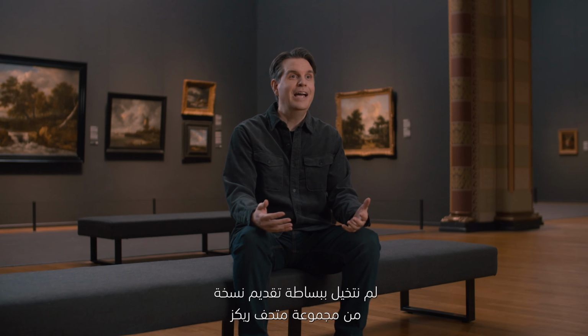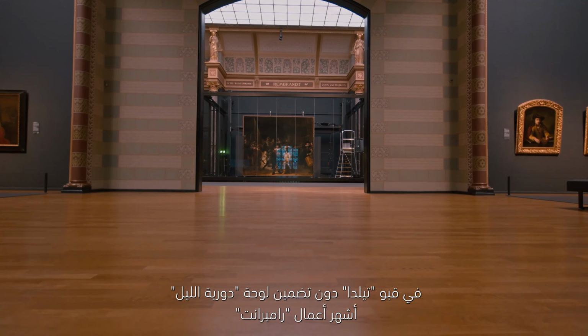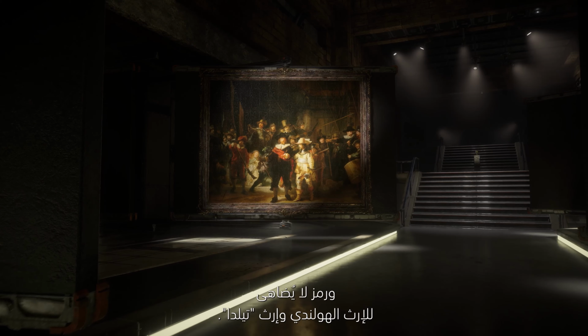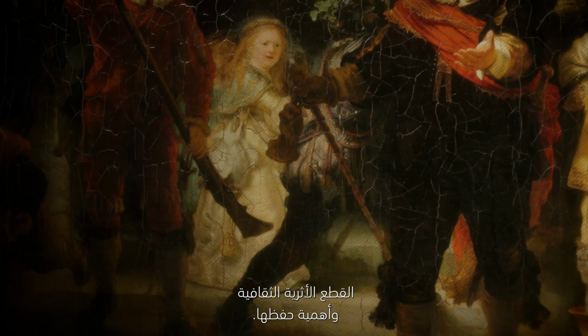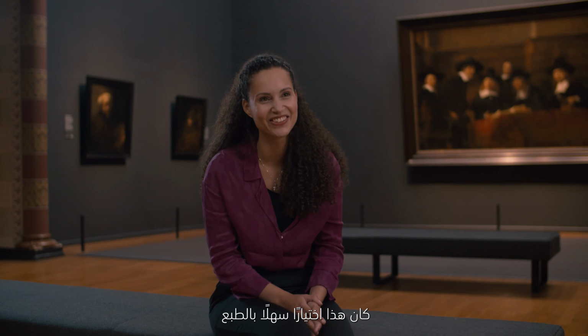We simply couldn't imagine doing a version of the Rijksmuseum's collection in Tilda's vault without the Night Watch, the most famous of Rembrandt's paintings, and really the ultimate symbol of Dutch heritage and of Tilda's heritage. And also, it's a symbol of how grand a cultural artifact can be and why they need to be preserved. Selecting the Night Watch, well, that was an easy choice, of course.